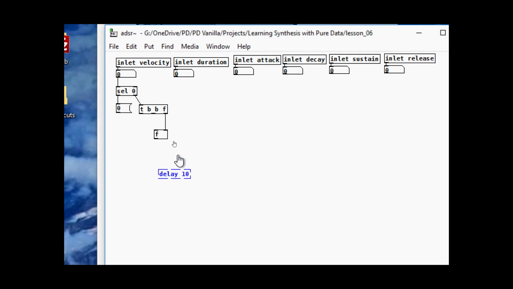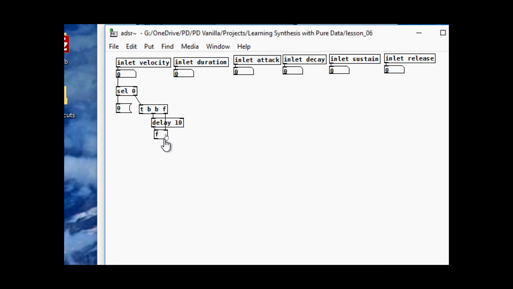One of them is going to go into a delay object with a delay of 10 milliseconds. Now 10 milliseconds is a very short amount of time. Extremely short that you don't even notice it. But in PD, that's just enough time to make sure other signals get sent before this happens. Basically, this will bang out the number in the float box.